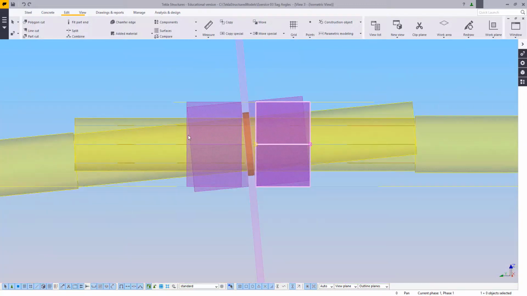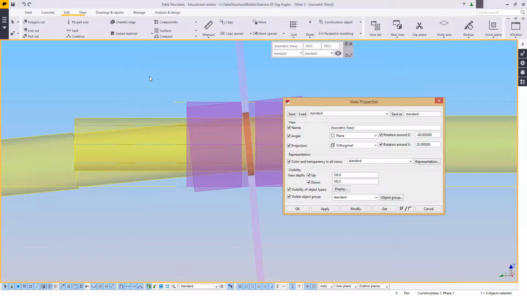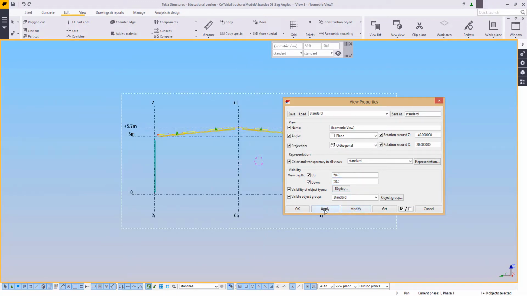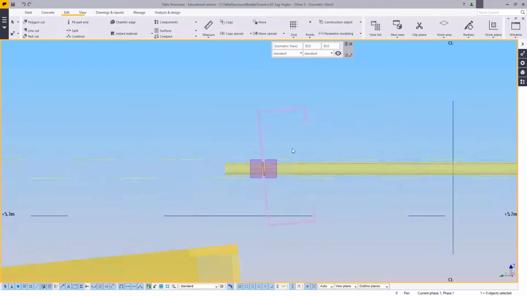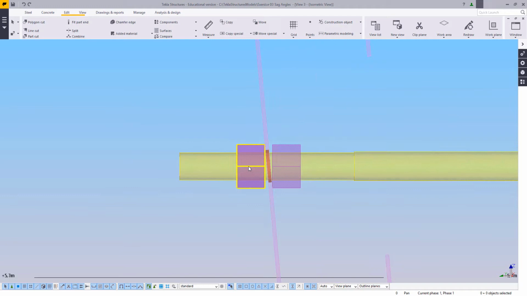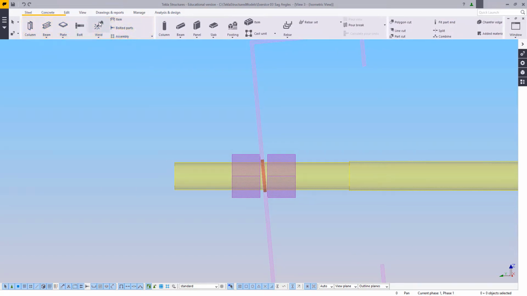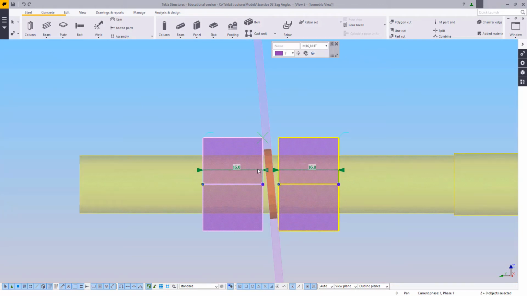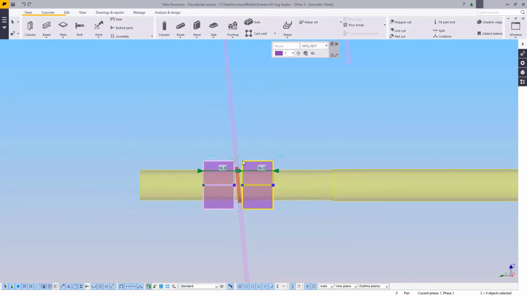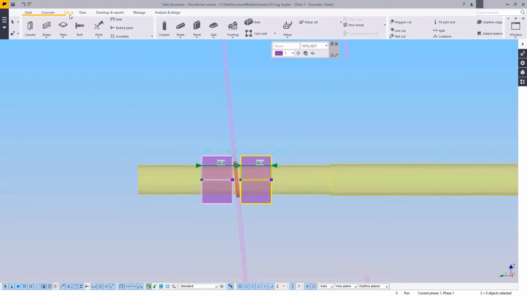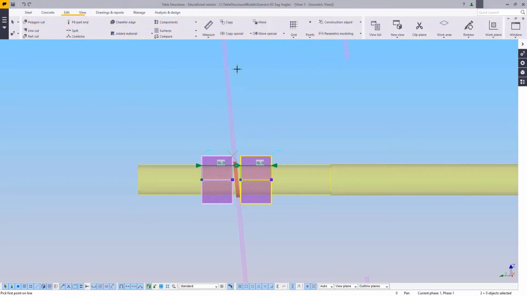Now, as with the rest of these, when I make the drawing, let's just go to the properties, shrink this a little bit so it's a clearer view. When I make the drawings, I will of course add a note for a tapered washer, as I would for the regular washers on the other ones. I'm also going to go and weld the nuts to my rod, and then I'm going to take these 2 nuts and just copy them over to the other side. Again, using a line as a guide.